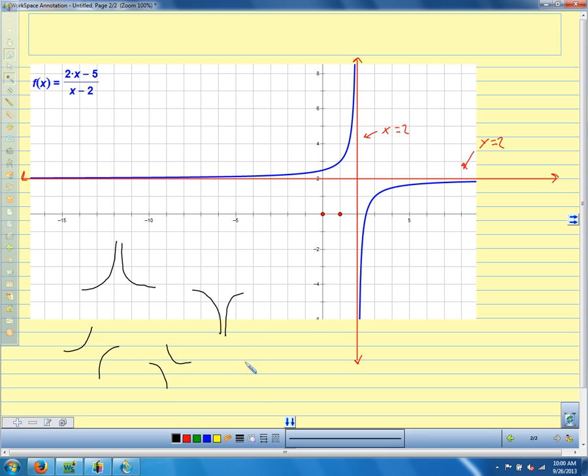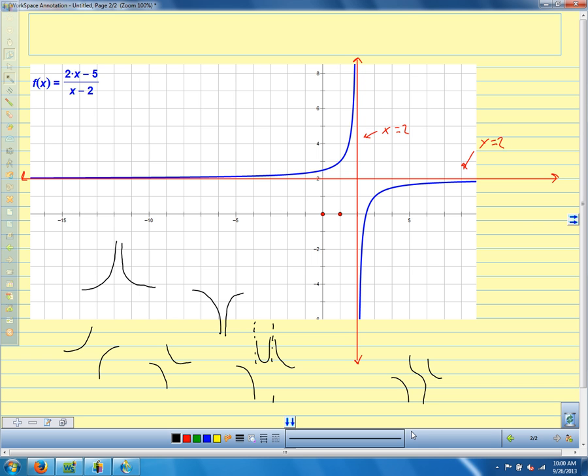And if we have multiple asymptotes, our graph can do all kinds of crazy things. It can do this. And if we have an asymptote here, in between it might do something like this. It might do something like this. So we get all kinds of crazy looking graphs with vertical and horizontal asymptotes. But we'll have some kind of combination.